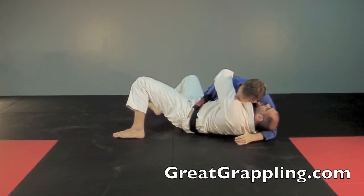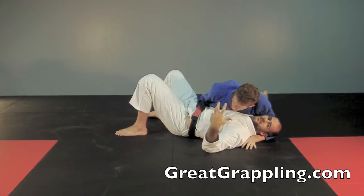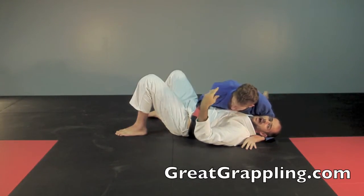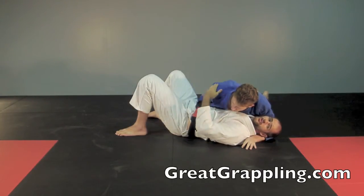Here's where a lot of people mess up. A lot of people get here and just try to lift and take Marty over. If you do it that way it's never going to work. You're going to be going from a static position and you're not going to build that type of momentum you need. What I'm going to try and do is lift his far shoulder off the ground and push it toward Marty — I'm going to invite him to flatten me back out.